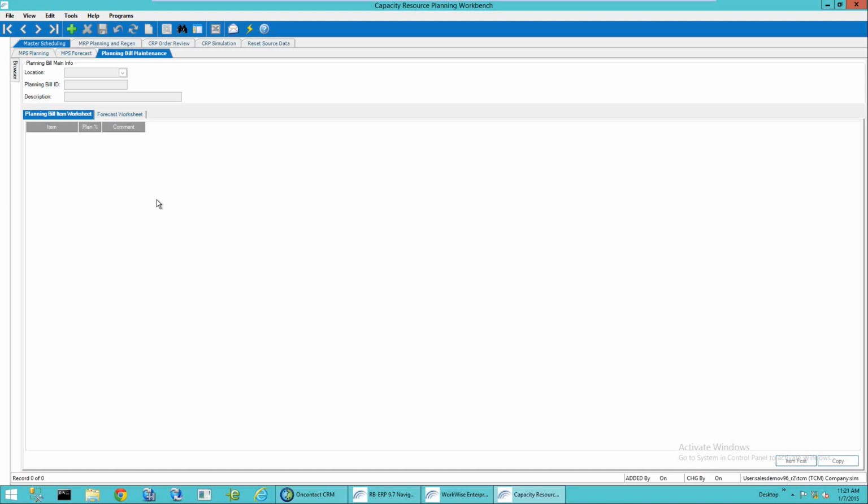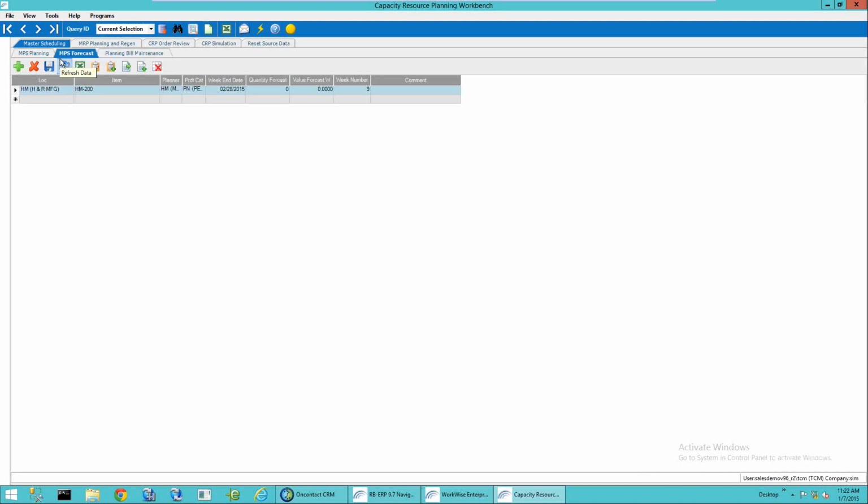So I could put in the fact that we're going to have 10,000 of these pens sold, and maybe 20% are going to be blue and 30% are going to be yellow, etc. And then the planning bill of material will be exploded and distributed so that you've got an MPS for the blue, the yellow, and the red, and it has the forecast all split up according to the percentages. So this planning bill of material is a nice tool to use in the simulation area as well. And of course, it's available, goes without saying, in the live environment.